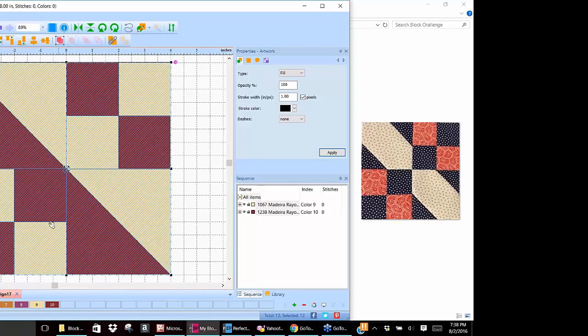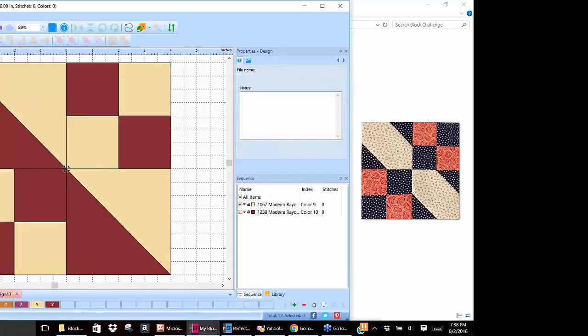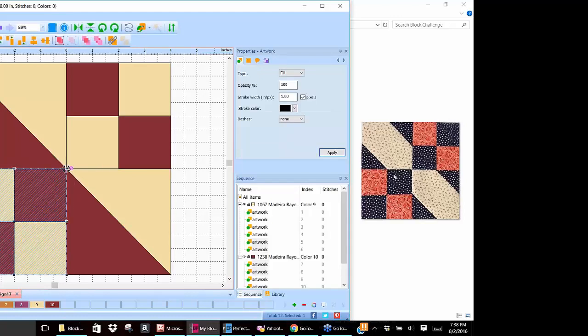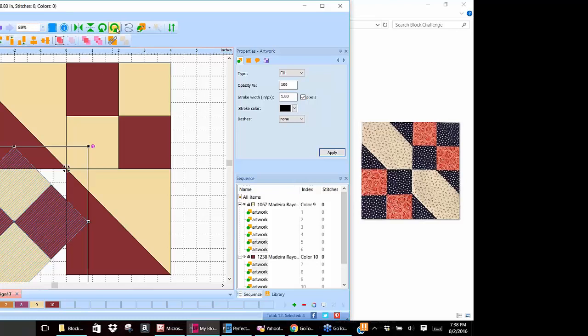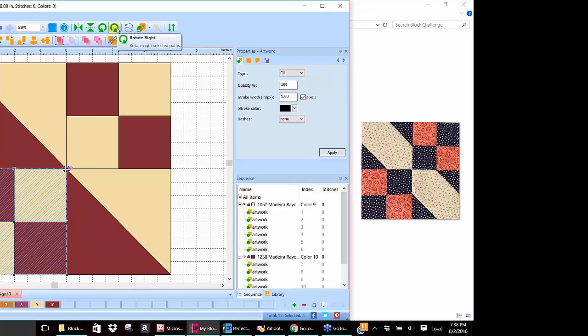Now there's the red, and this one has 4 patches in it. So I'm going to, this one's perfect right now. This one in this corner, I need to rotate 90 degrees. So I'll click it twice, because each time I click rotate right or rotate left, it rotates at 45 degrees.